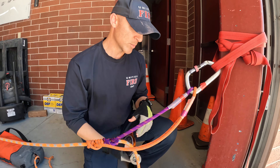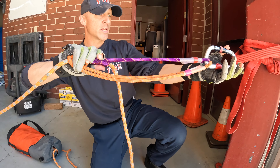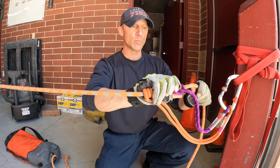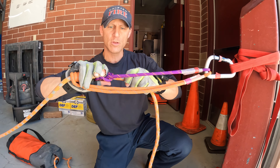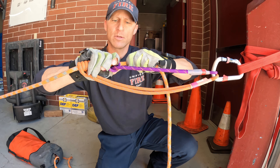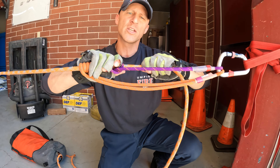Instead, we take our hand, draw out, and take all the slack out of this system here. We don't want to belay back here — we want this to be forward taut. We just pull with our hand as the load comes up through, keeping the Prusiks dressed and set as we do it.